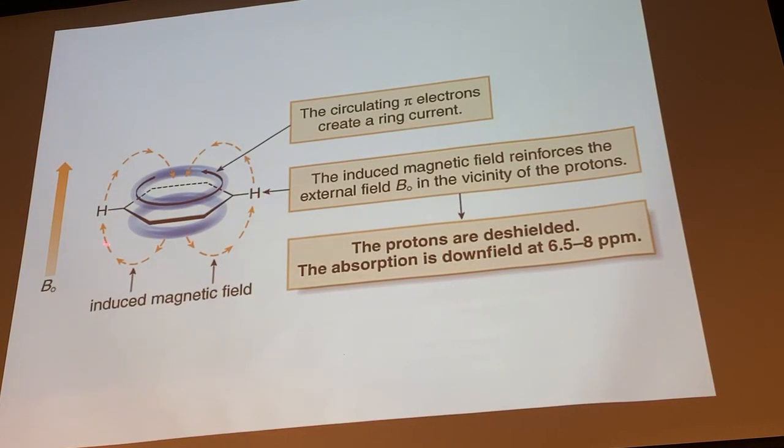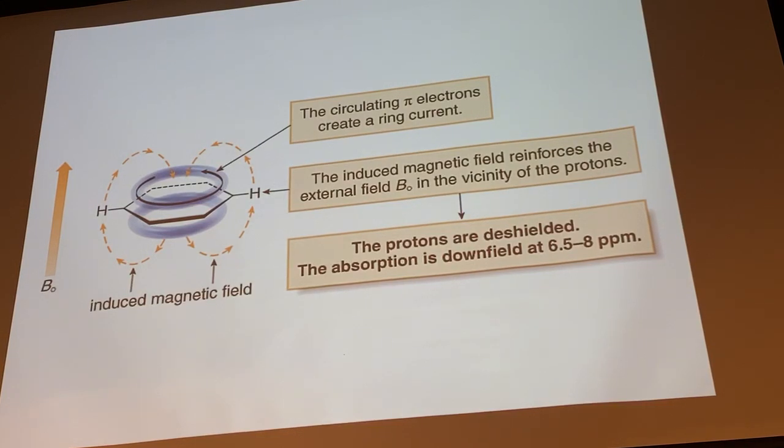We look at where the hydrogen atoms lie in benzene, and we find that they lie in a region where the induced magnetic field is actually reinforcing the applied magnetic field. Okay, so that has a super de-shielding effect. That adds to the magnetic field that is being felt. And so if we erase our diagram, that puts us in a region where we have a much larger difference in energy between our two nuclear spin states, and will lead to a downfield signal, quite far downfield, in the 6.5 to 8 ppm range for benzene or substituted benzenes.